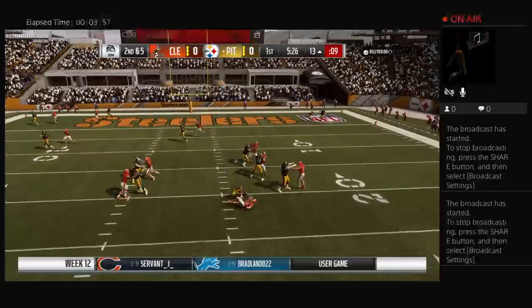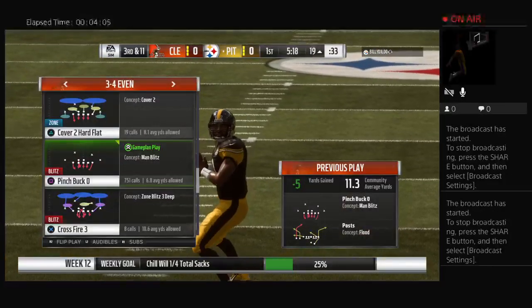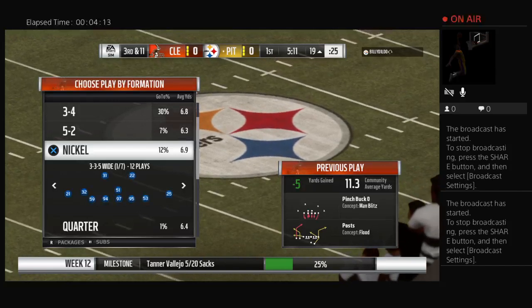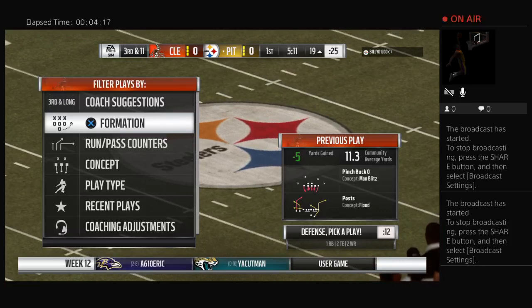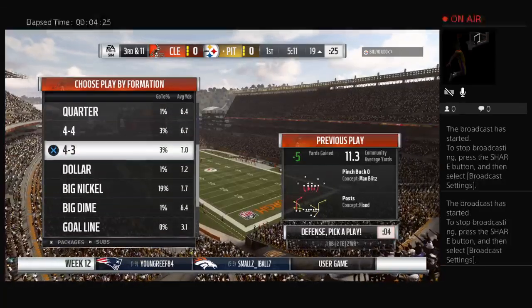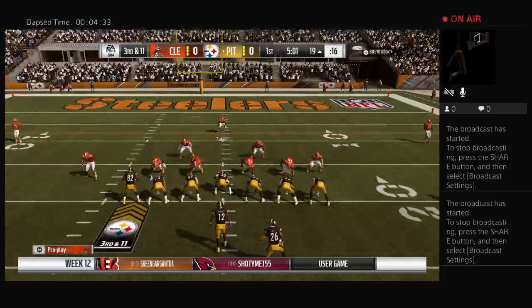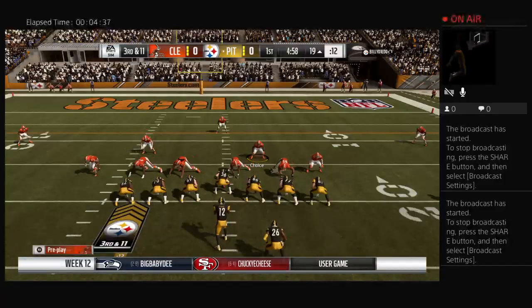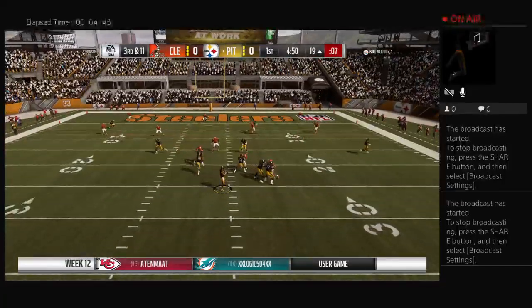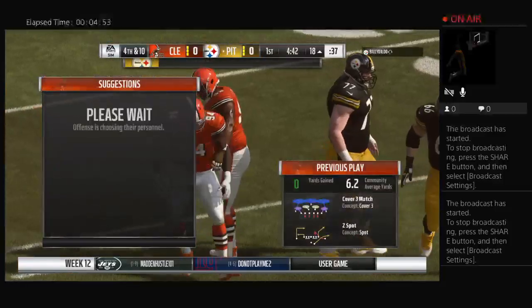The gun. They'll look to throw. And he'll go down. Brought down at the 20-yard line. Tanner Vallejo in there to drop him for his 5th sack of the year. Look to throw here. He may try and run for this. So no sack. He gets back to the line of scrimmage, but it'll still bring up a 4th down.